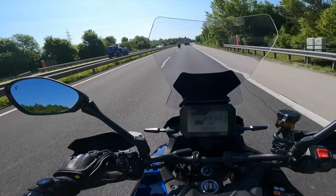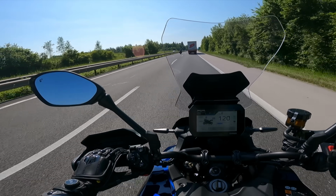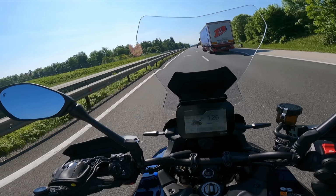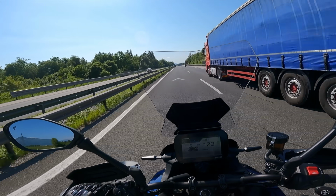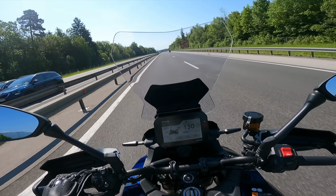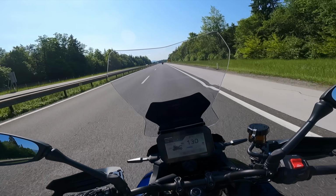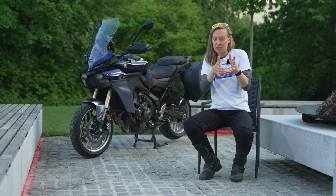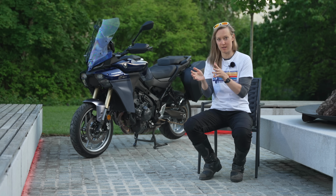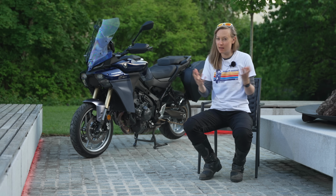Obviously, because I am on the motorway, let's just demonstrate again. So it's slowing down slightly because it's picking up the fact that I'm behind a vehicle. I indicate, and then it just builds up its speed again back to 130. So it's really neat and very seamless, and it's purely engine braking where it's decelerated, and then I'll just go back into this side of the road again. Absolutely spot on. And then, because it's automated, because of the YAMT, it's just picking up the gears for you. You just don't have to think about it. You can do your grand tour and hurry up and get to the fun bits, okay? So it's made that really seamless.